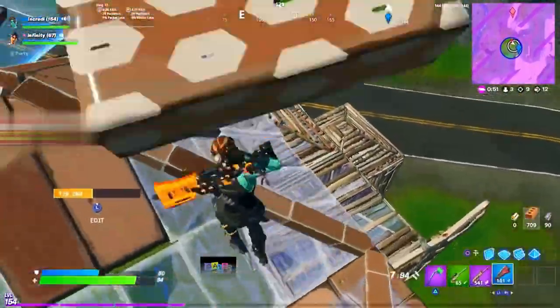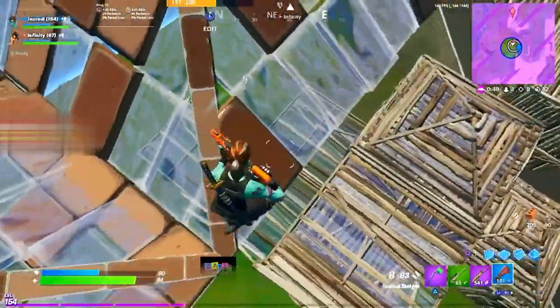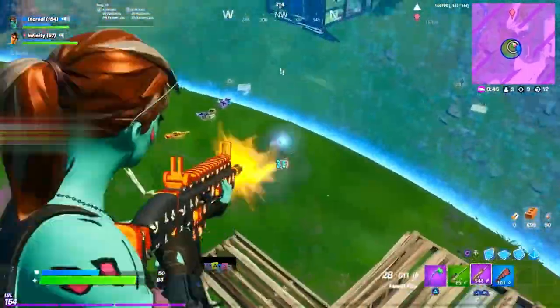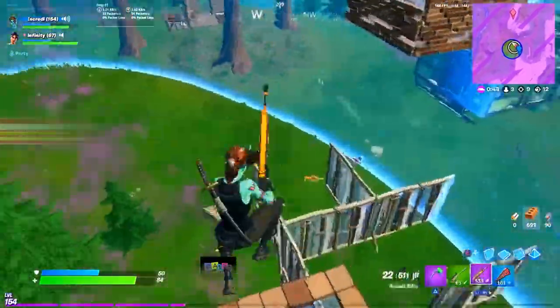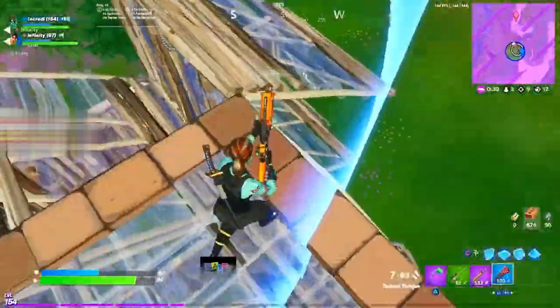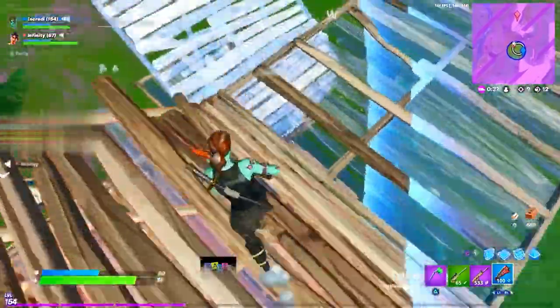Alright, bro. We're both not 100-100, you know what I'm saying? So... Yeah, we got it. Where is he? He's on the ground. Oh, yeah. Come here, boy. He's trying to get the RPG. Come here, my boy. Where is he? Storm's gonna hurt, boy!